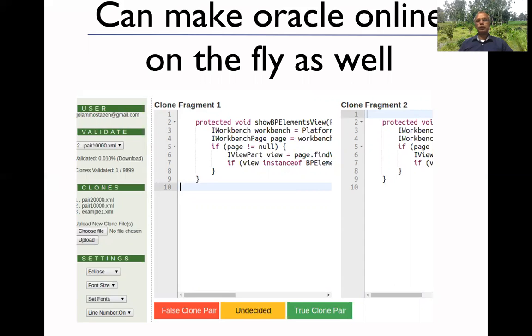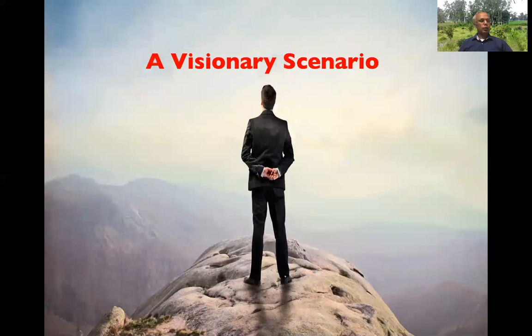So you can do both. You can learn, and also you can make validate clones and also make your own kind of learning method as per your context. So I'll finish this talk with kind of a visionary scenario, how and where we could go with this cloning research. Okay, so let's see this one.